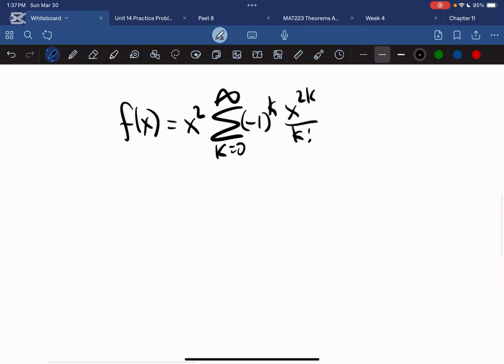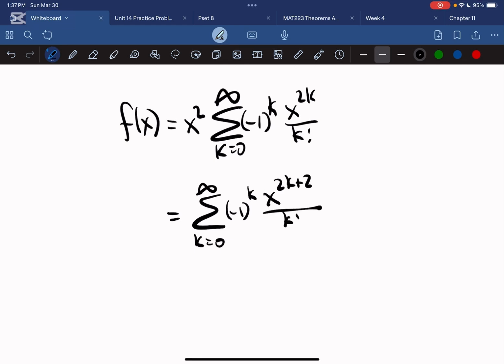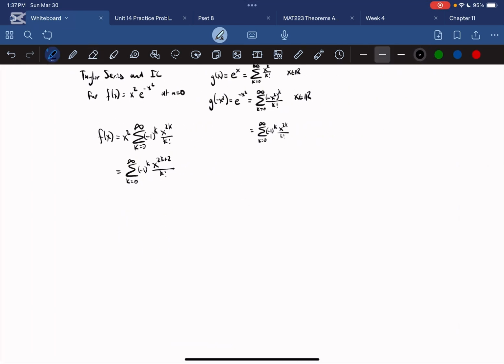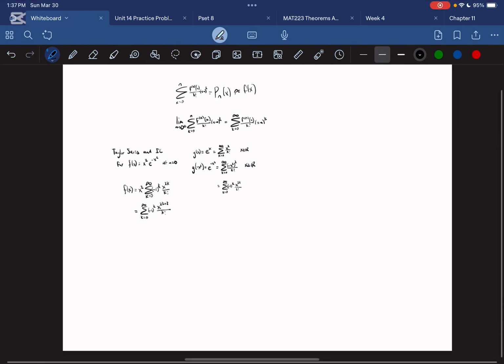And now we can multiply in x squared, just like normal. So these behave just like Taylor polynomials, except now we don't have n, we have infinity. And I'm pretty sure we denote Taylor series with an S of x or something. I'm not too sure, they don't really mention that. But yeah, that's the answer.